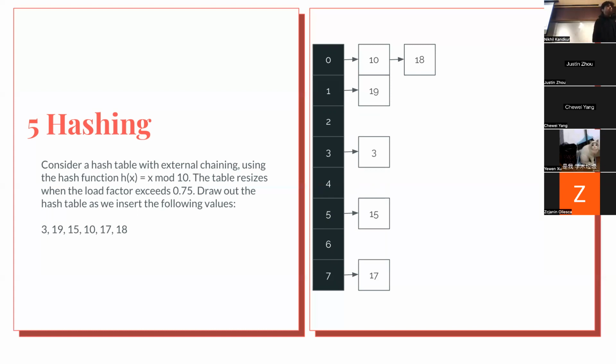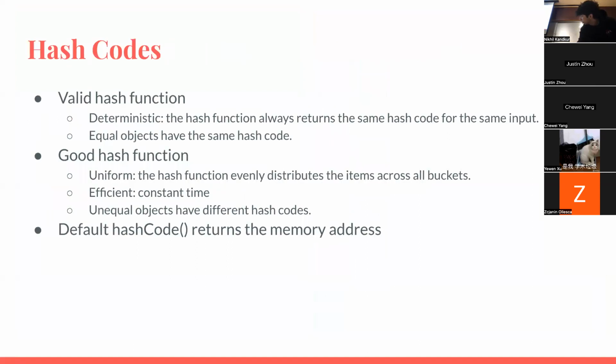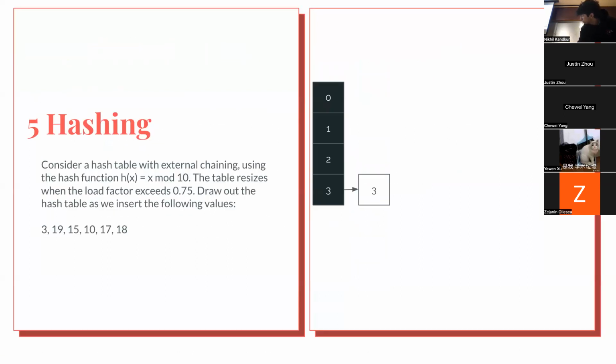Go ahead. Wait, so 19 bucket 1, how do you get 9 of this stuff? So 19 mod 10 will give you 9. And then I think you just count 0, 1, 2, 3. I think the hash function in this case, you take 19, that gives you basically an integer, which is 9. And then you take that mod 3, and that gives you the value that you're going to be adding to, or mod 4, sorry, in this case, because there are 4 buckets.